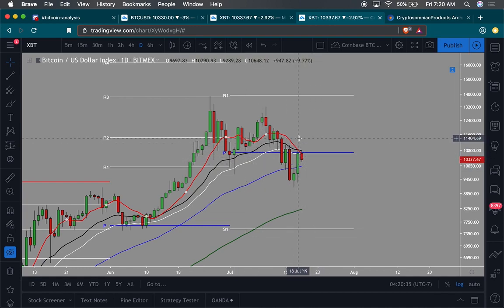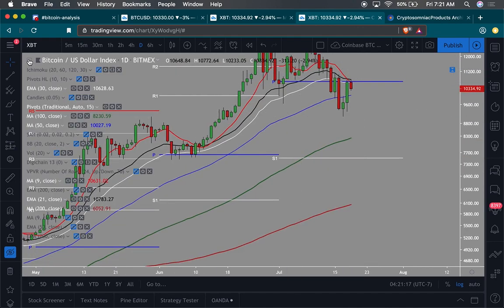So unless price gets past it and breaks through it, until then, this is really just a wait and see kind of moment. And in this wait and see moment, you would be wise to be on the cautious side. As long as we are under these moving averages, as long as we are under this pivot, you might want to be a bit careful buying into this area right now. So the point is that all these points are resisting price at the 10,600 marker. The next bounce spot, again, could potentially be the 50 moving average, which is about 10,000, or something that I mentioned the other day.